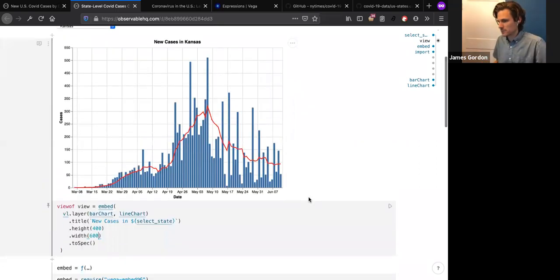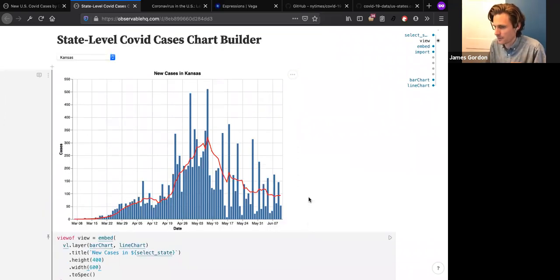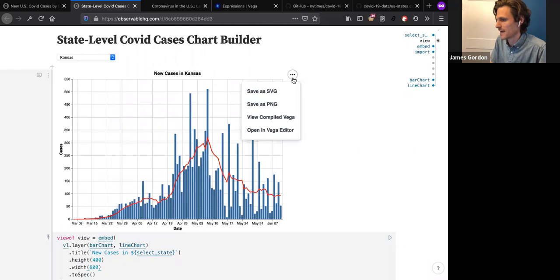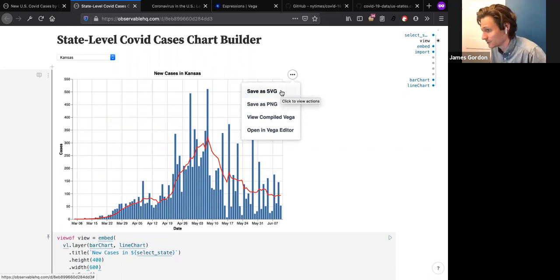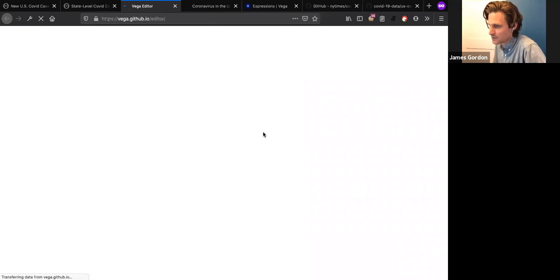Okay, so I just want to make it slightly narrower, because this looks exactly like what we had before. The difference is that you notice this little circle up here with these three dots in it. That was added by rendering the chart through this embed function call, because now we have the options to save the output as an SVG file. So in case you wanted to put this into Illustrator to make some further tweaks, you could do that. You can also output it as a PNG file.